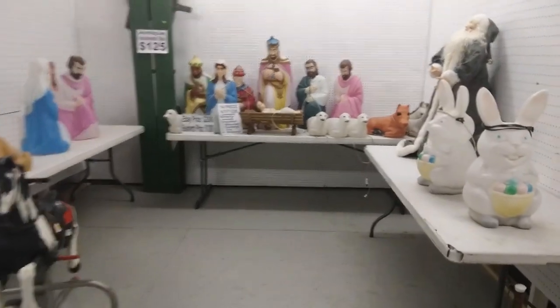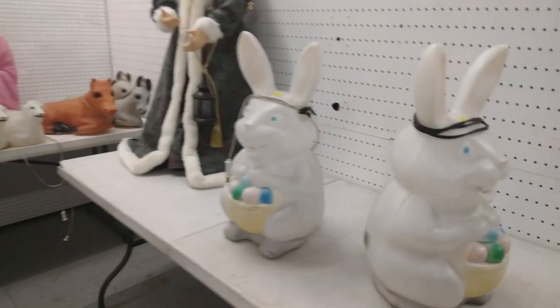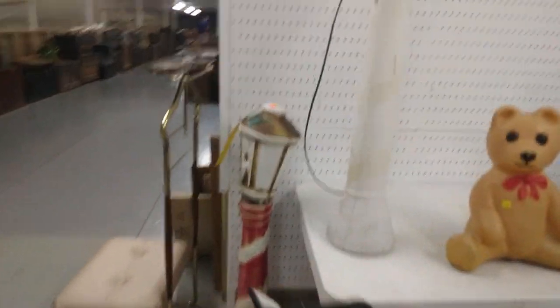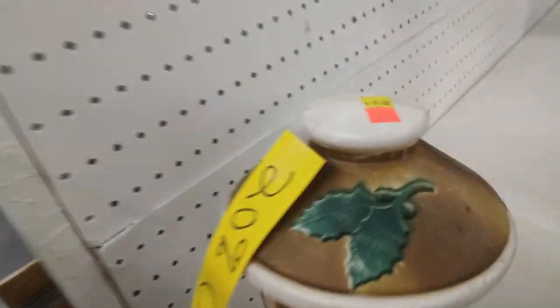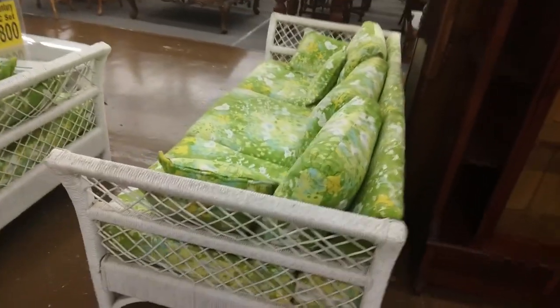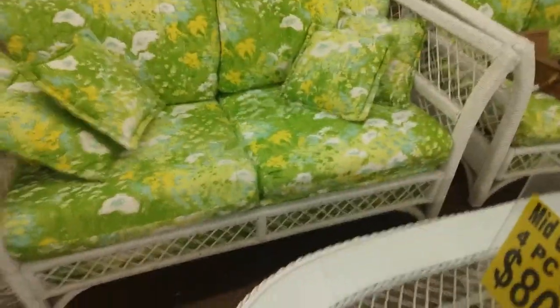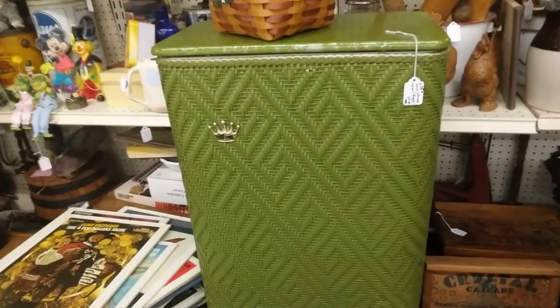Blow molds — 14-piece nativity set for $1,200. Then we got some bun buns here. You can't be wanting $40 for that thing — it's silk and falling apart. Check out the wicker outdoor lounge set. Wow, that is something. Lovely wicker hamper — we had a white one when I was a kid. I'm thinking ours was from the 40s.